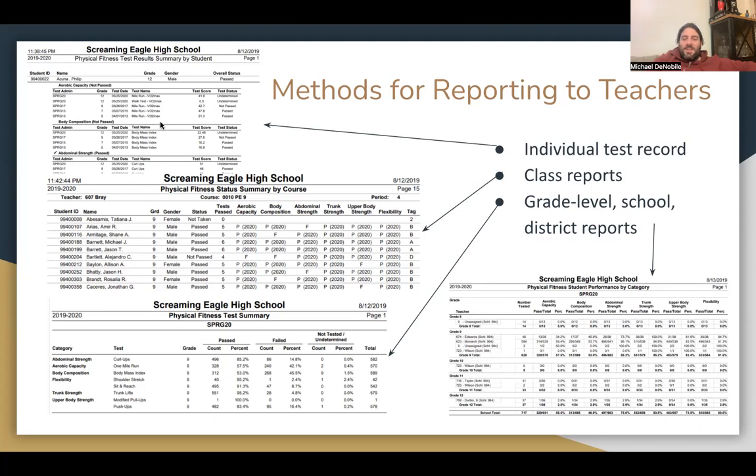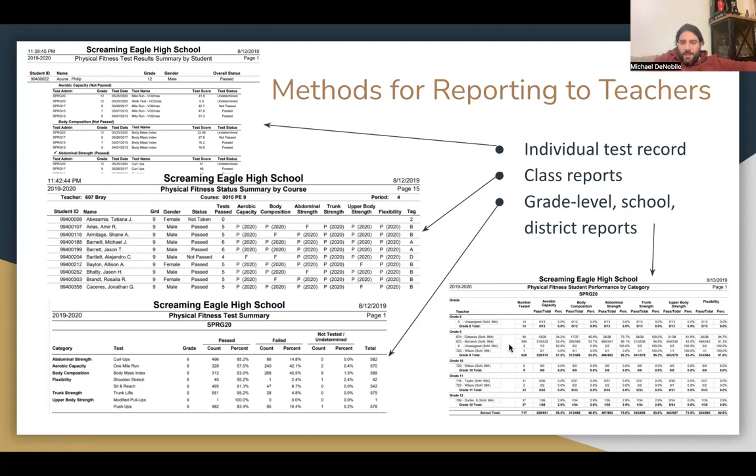All right, but anyway, so here you have an individual test record, one student with all of their scores. Then you have a class report where you can see a list of different students within a given class. Then you have a grade level school report. So let's say this one on top. These are all of the students in PE grade 9, in multiple classes. Or this particular one, as it's written, this is how the entire grade fared. This was the average score for the entire grade.